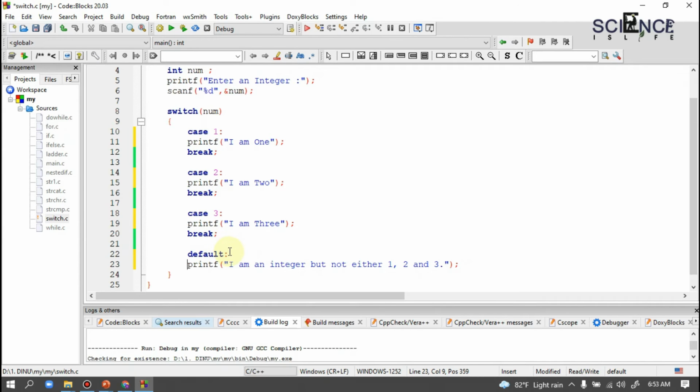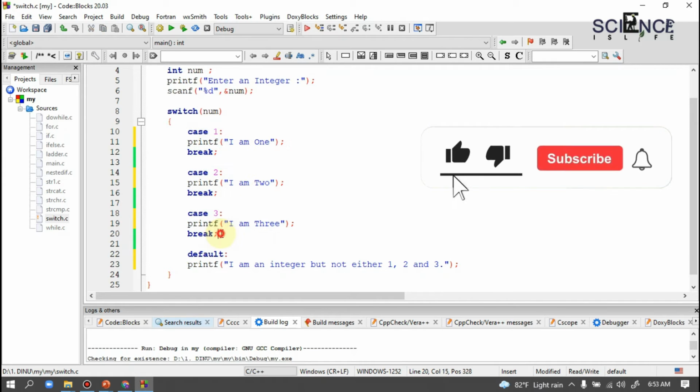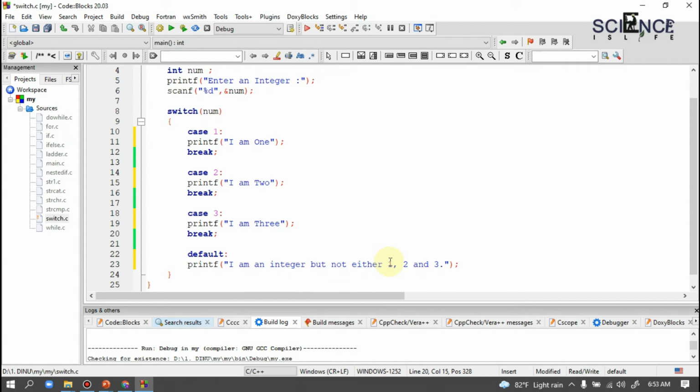Default case means that if none of these cases happen, I mean if the user inputs any value except these values, right? Then we need to use default. Then I need to print "I am an integer but not either 1, 2 and 3", right?